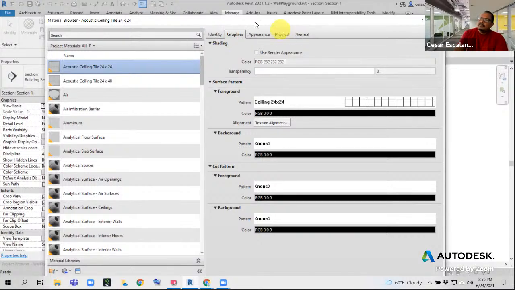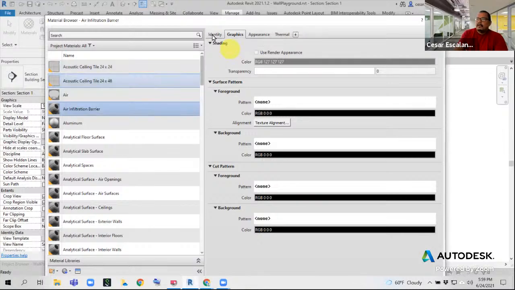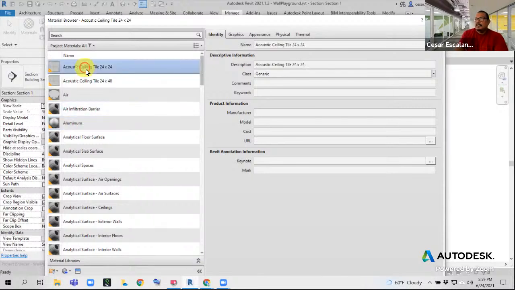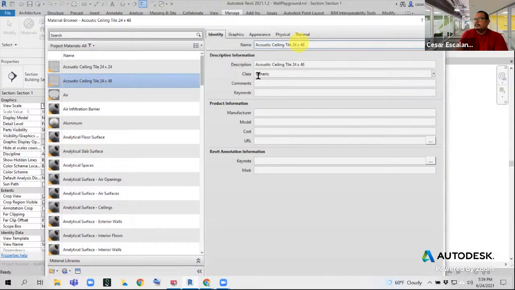When we get into renderings, I'm going to talk more about the appearance. Materials in Revit have a list of metadata that describe what that object is, what the material is. For example, when I select the acoustic ceiling tile, it gives me the name, the description, and a class.